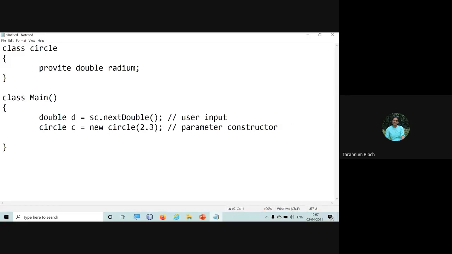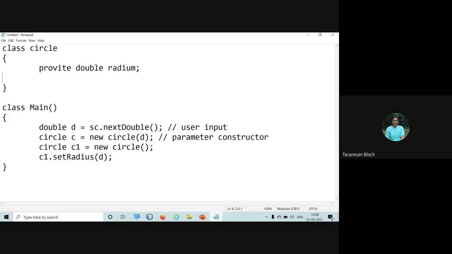Suppose you are creating the object and you call the default constructor, which is the constructor without argument, and then you can call a method. Here you can pass the value whatever the user has entered. So either you can pass this d as a parameterized constructor argument, or you can set it with setRadius. This is the way we can set the value.